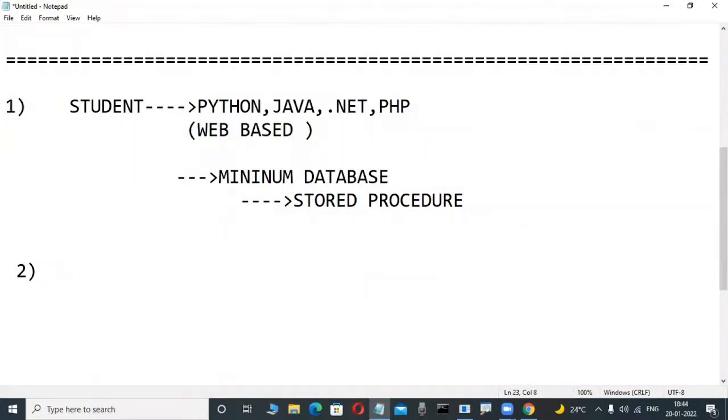Then those persons apply for PLSQL developer jobs, which are available without any knowledge of Java, .NET, or front end. Maybe they are non-technical persons without very good programming skills. PLSQL developer jobs are there, even with a two or three year gap. Fine, those persons are in our course.